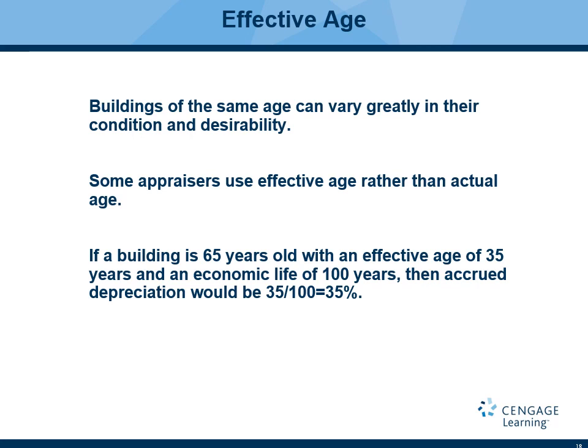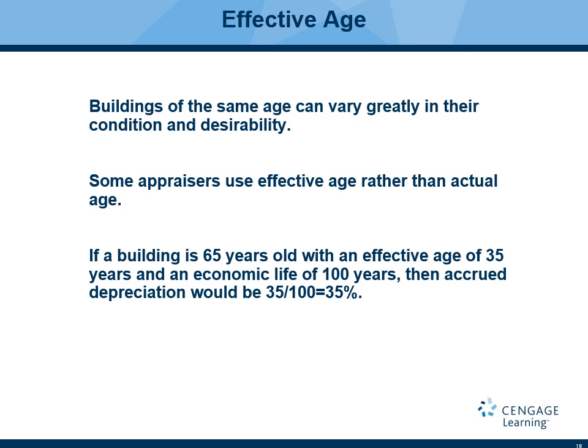Appraisers, on the other hand, though, have to consider effective age as well. We've talked about this a little bit. Remember how we talked about the fact that some people look older than they really are and some people look younger than they really are? Houses are exactly the same way. So as an appraiser, you have to consider the effective age of the property. If the house has been really, really well taken care of, it might be 50 years old, but it might have an effective age of only 30 years. So that has to be considered.